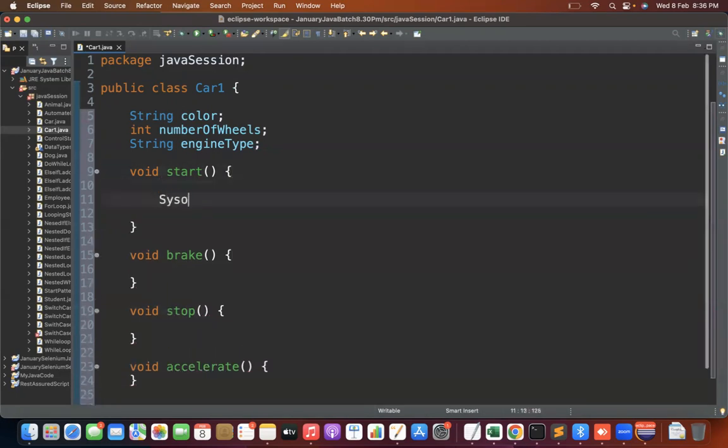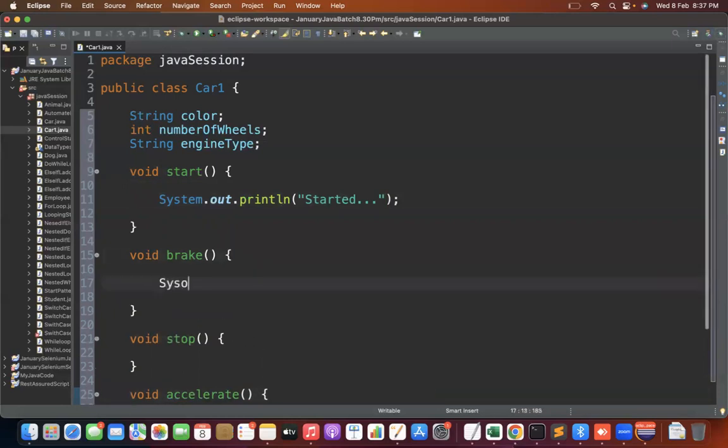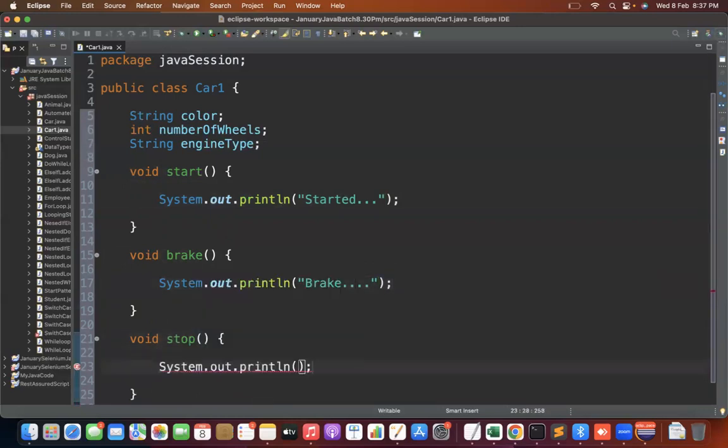Say I have written System.out.println, saying the car got started. And we are providing the acceleration also. This is my another method. Whenever there is traffic, you are applying the brake. And after that, once your work is done, you are stopping your car. Right? Stopped. So like that, we have many functions.